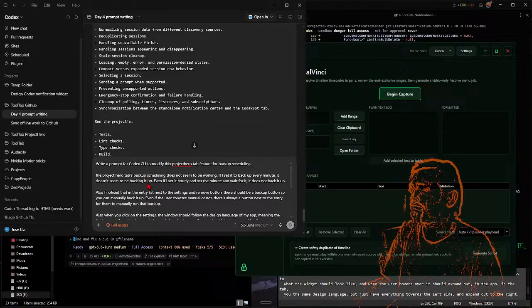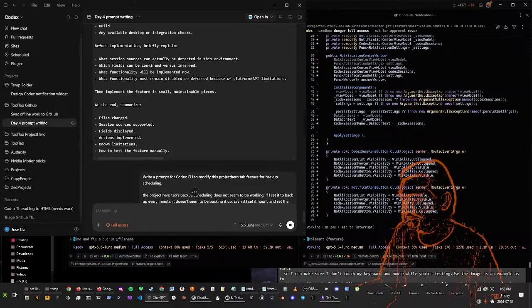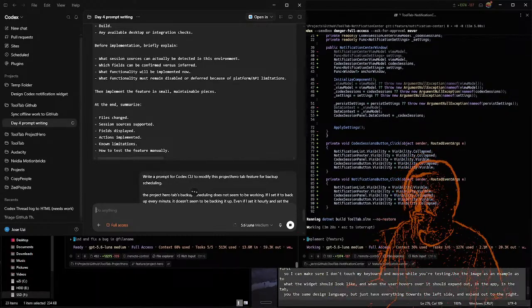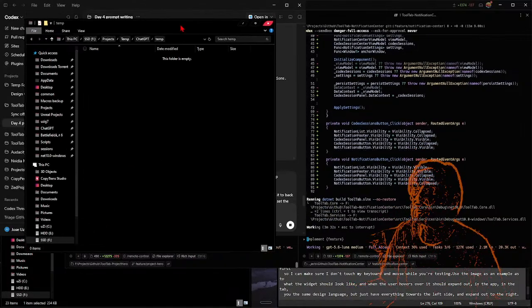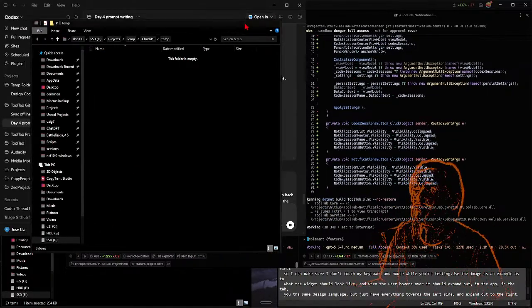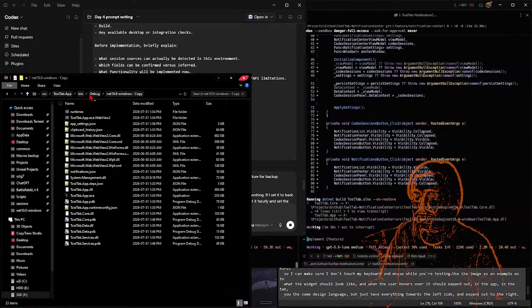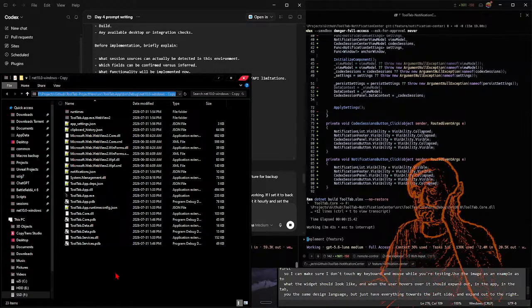Okay. Let's give that a shot. That one is still working. Looks like it's building now, so that might be done. What folder am I in here? We're in Project Hero.